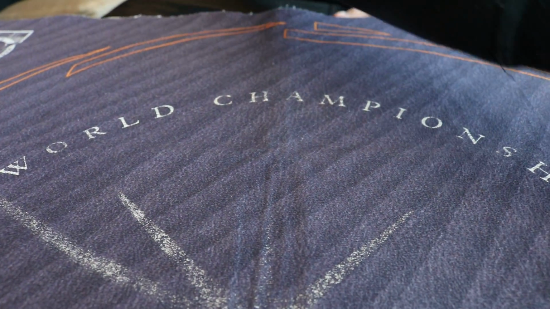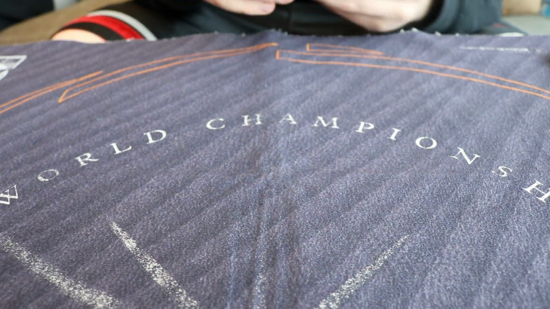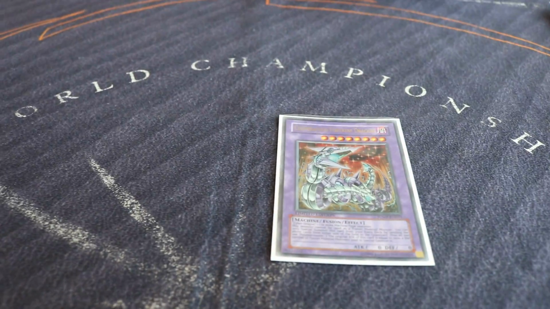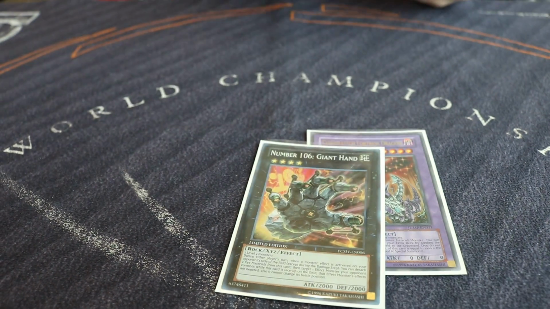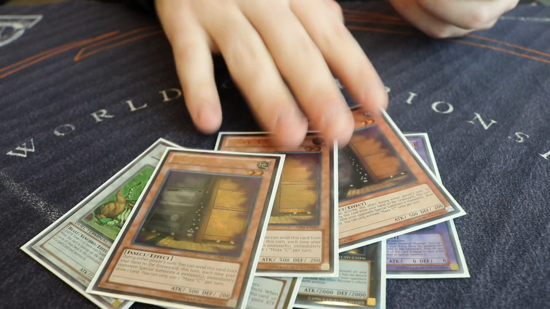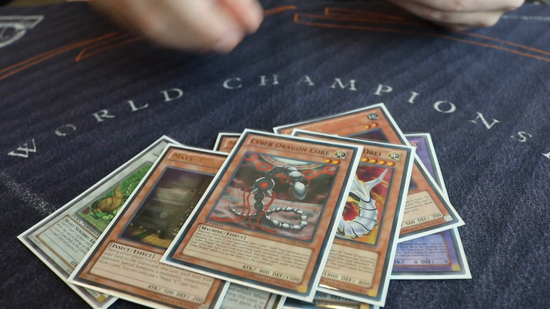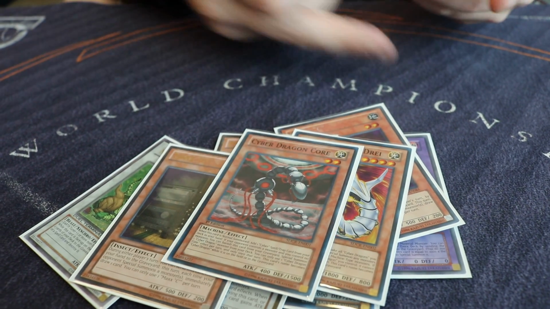Okay, side deck doesn't really matter, to be honest. Doesn't matter at all? Nope. Well, let's see what you played anyway. But it's whatever. Chimera Tech, Hand, Beals, Naturia Beast, Maxis for when I go second against Pepe, Cyber Dragon Jerry, and Cord for the Chimera Tech.